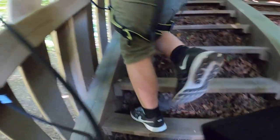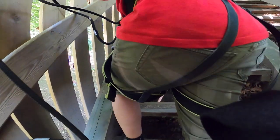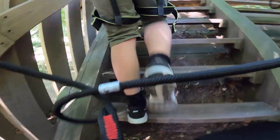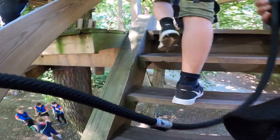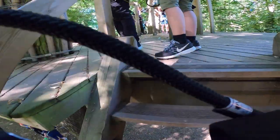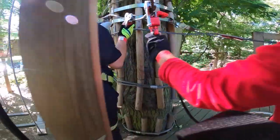Should I grab your trolley here? Let's go on. Here we go. Alright, let's go through here. Just follow the line where it leads us. We're going the other way now. Yeah, we're going to the X's.